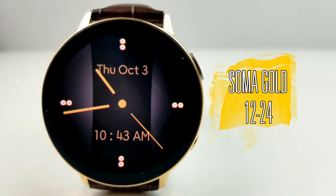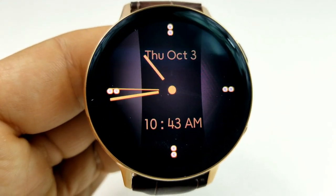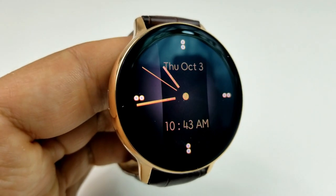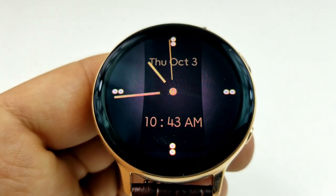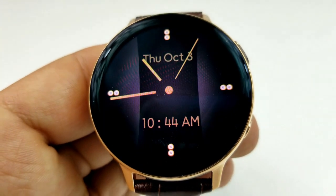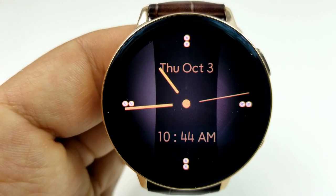Next up is a simple hybrid variety that has just enough design cues to make this a modern yet attractive watch face. You have those multi-toned gold color tones for the hands, the text and index markers, and some very simple yet effective monochrome tones for the background, giving it both a modern and a classy look. This definitely complements the gold case but I think it would be equally stunning on the all black case, especially how the background fades into different black and gray tones. Being a hybrid, you have the digital time shown at the bottom of the face in either a 12 or 24 hour format.